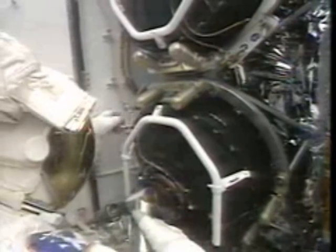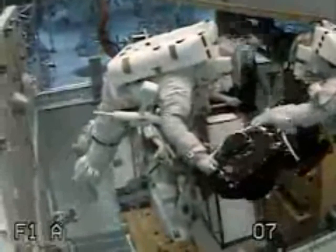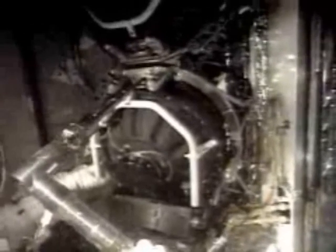And a high-priority task was added to the already full mission late last year after a tachometer in one of Hubble's reaction wheel assemblies failed. Because that device is used to accurately point Hubble at its astronomical targets, the crew will replace it to ensure Hubble's ability to do science. It's the addition of that task to the rest of the schedule, I think, that is the biggest issue, that we do it in an efficient manner. However, it is the number one priority now on our mission, so it's something we want to make sure that we get done and do correctly.